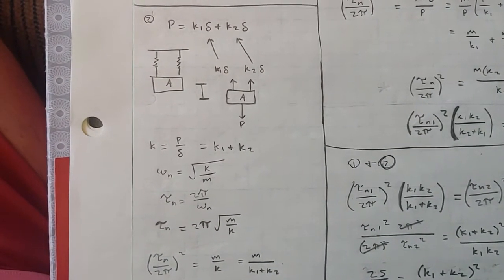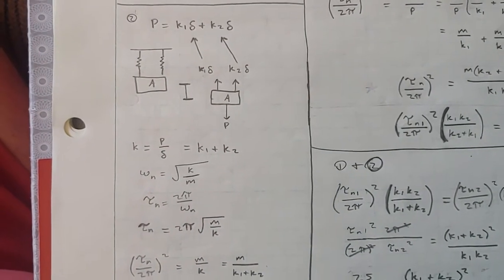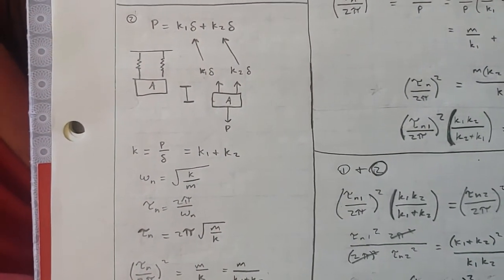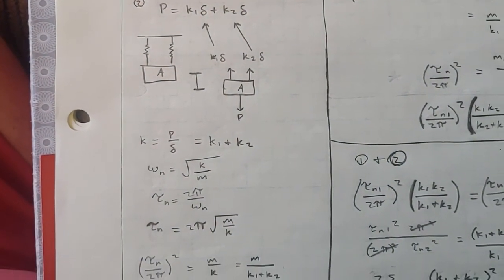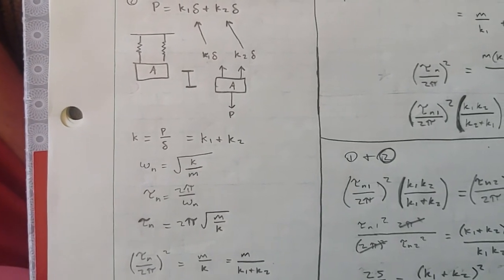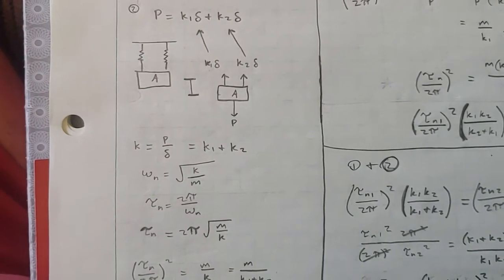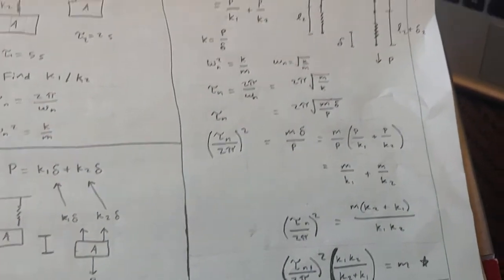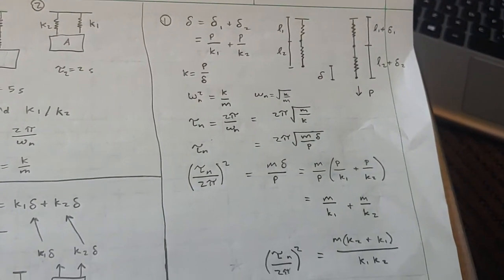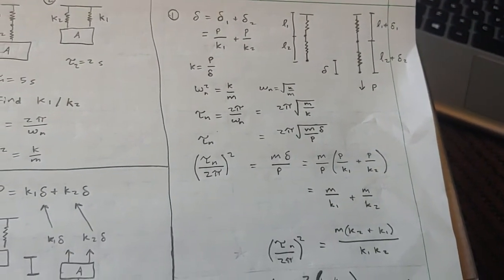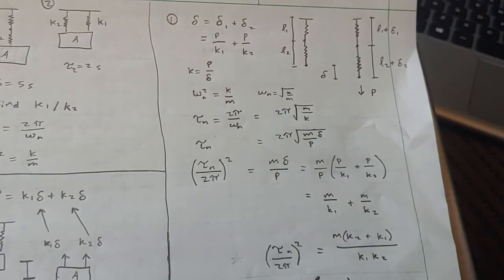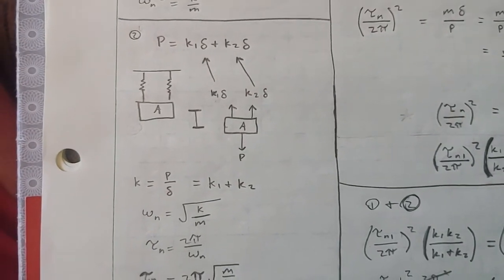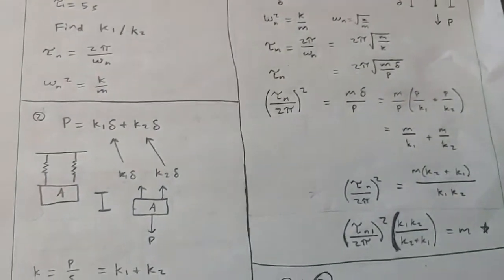Because this position, oh, I remember now. In this position, we have both of them. We have a single K constant, because both of them are in parallel, so they're adding together. Whereas in this one, we have a single delta constant because the distance comes down the same. The springs don't come down the same distance. Spring 1 doesn't come down the same as K2 over here, so we have to separate out by delta. And this one, the springs come down the same. But it's not the same as up there.